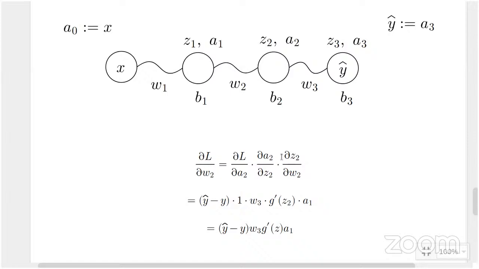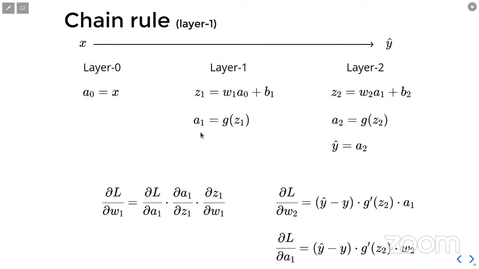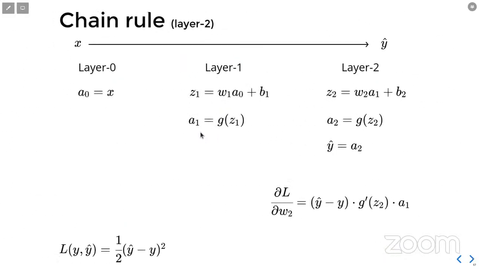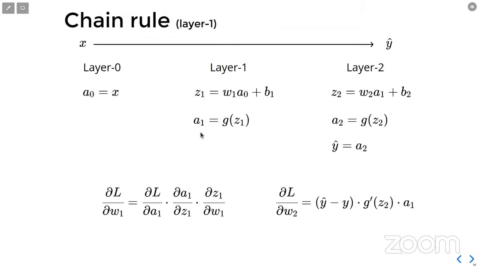When we say dou L by dou A2, the meaning changes, right? You are now fixing W3 and you are letting A2 move. So this is some idea of this. Are you all able to get it? Because I kind of confused you by adding one more layer, and there are too many gradients floating around. Were you all able to get some picture of what is happening? Yes, sir, it's much better compared to when I watched the video.